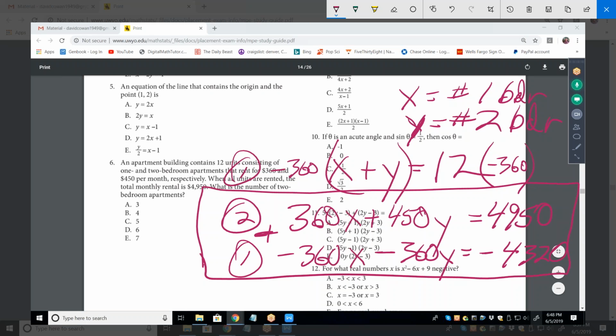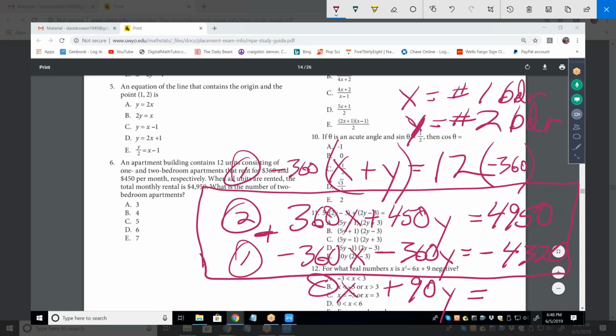So now I'm going to add the two equations together. The x's go away. I'm taking equation 1 and changing it. I'm multiplying both sides by minus 360, and then I'm going to use that result with equation number 2. This is part of the process. You have to do this with elimination. By adding the two equations, x goes away. If I'd added the two equations without doing that, I would still have 359 or 361x. You've got to get one of the variables to be eliminated, hence the name.